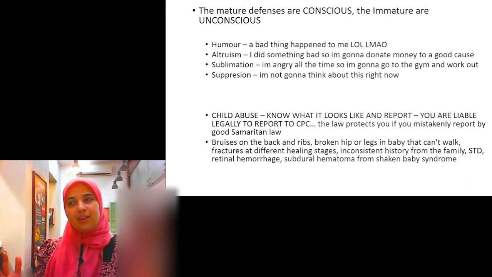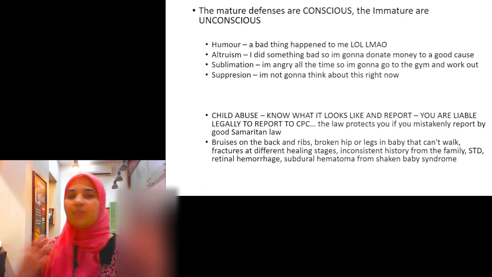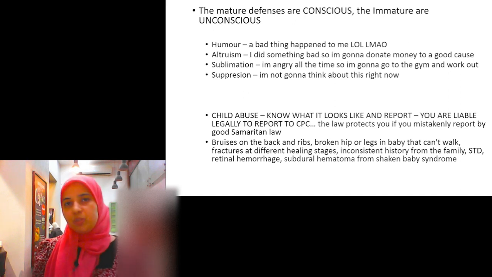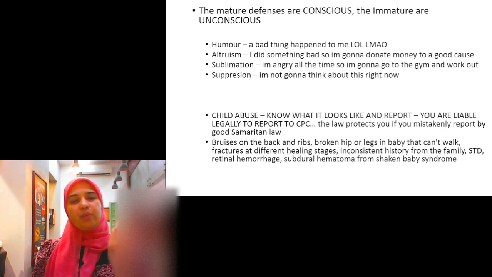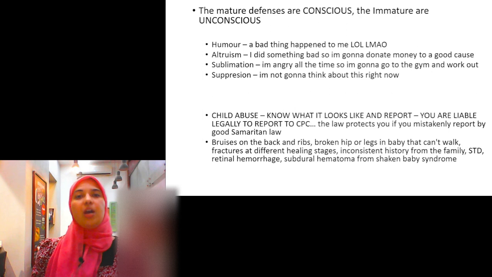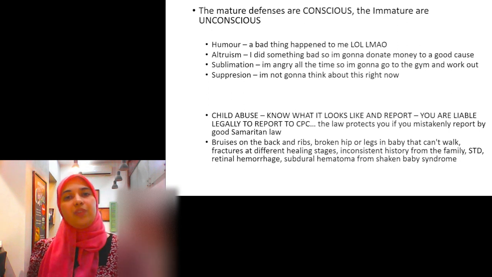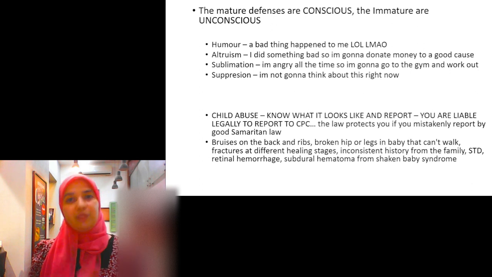Your mind doesn't really want to deal with inappropriate feelings or something that's causing a lot of distress or anxiety or depression, or whatever it is. Your mind has a defense mechanism to prevent its ego from being affected. So we have our immature defenses and we have mature defenses. And the really cool thing about mature defenses is, if you take some time to sit down and reflect on yourself, you might want to deploy the mature defenses to help yourself through a difficult period of your life, or if you're dealing with something challenging.